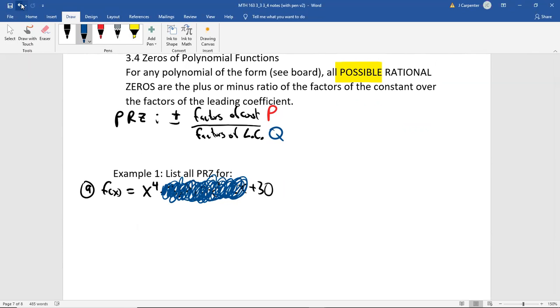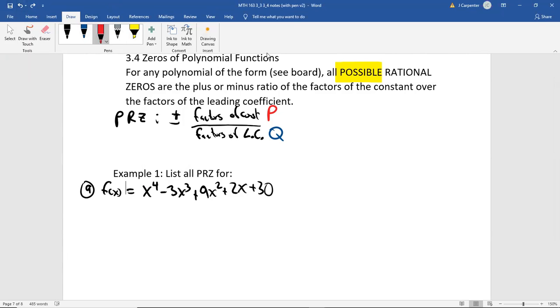Now, these might be out of order. I could have like an x to the fifth in here somewhere, in which case then I'd be interested in that as the leading term, but that's not the case here. So again, leading term, constant, that's all we care about. I don't care about the fact that it's an x to the fourth for now. All I care about is the leading coefficient, which, well, I don't see it, it's a 1, and the constant being a 30. So I don't like leaving that 1 there, I'm just pointing it out. If you need to leave it there, you leave it there.